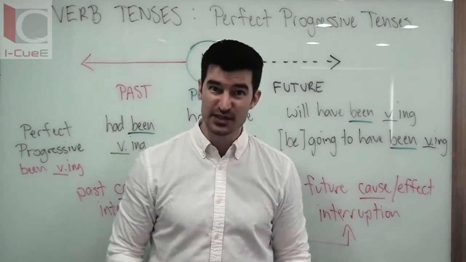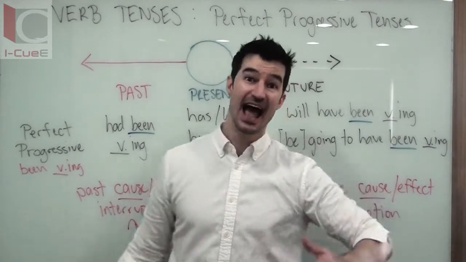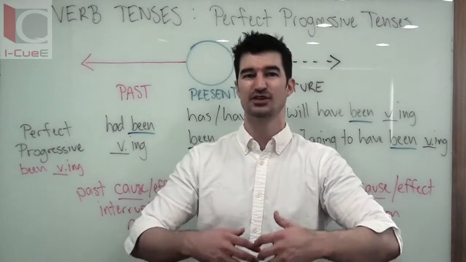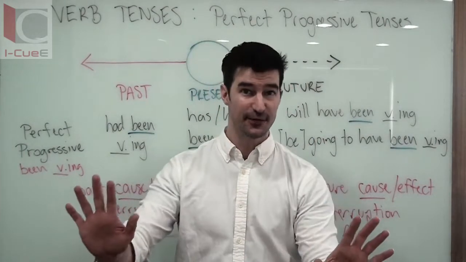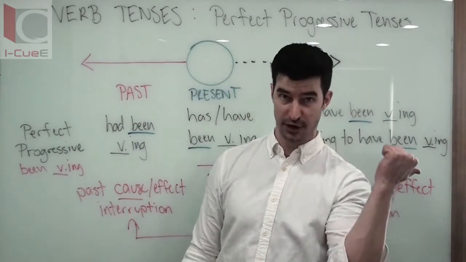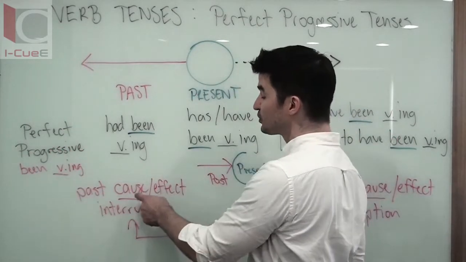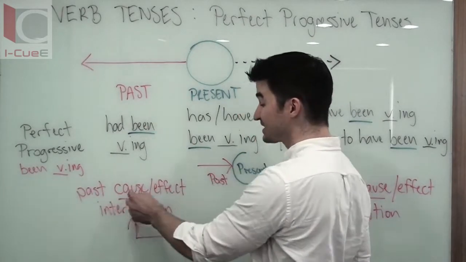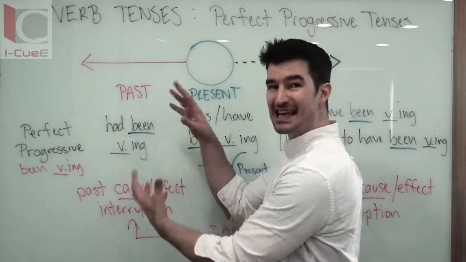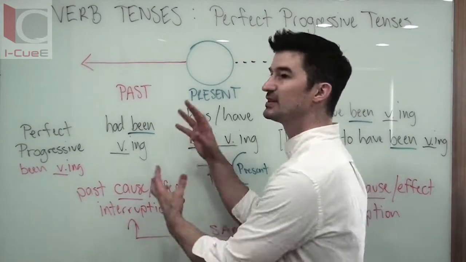So when do we use these verb constructions? Well, with all the perfect tenses, the past and the future pretty much serve the same function. You use them to express the same idea. The only difference is, are you talking about the past or are you talking about the future? So, with the past perfect progressive, you are talking about a past cause of some past effect. We're going to get into examples of these after I introduce them all to you, so just bear with me as I go through the explanation first.